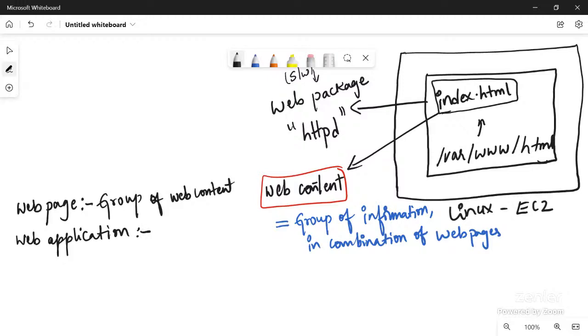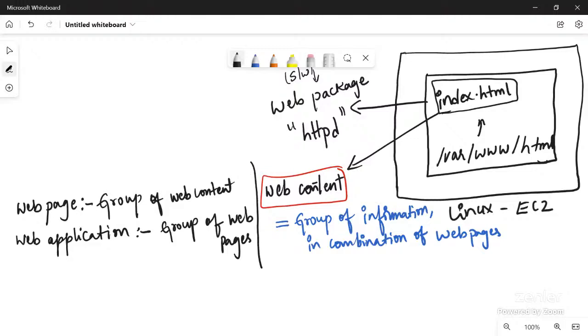As ma'am said, a group of web pages is called a web application. Okay.